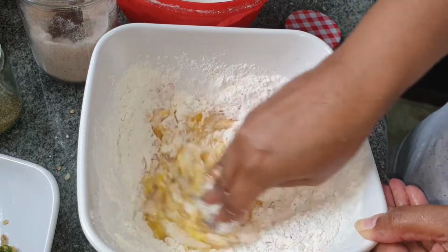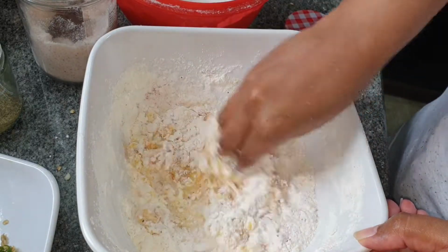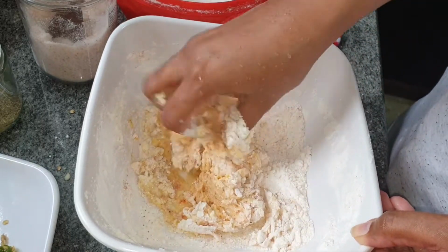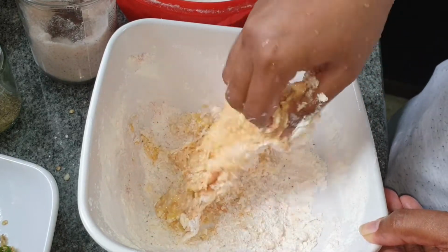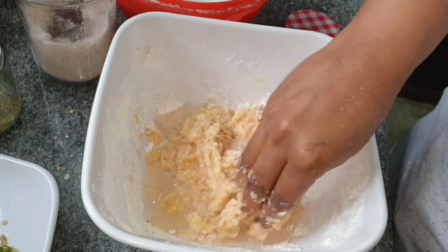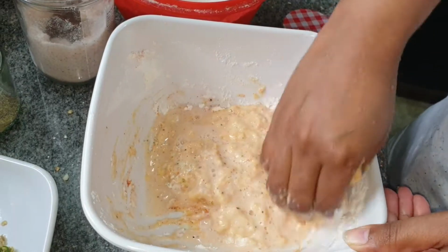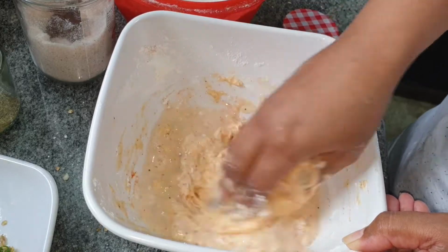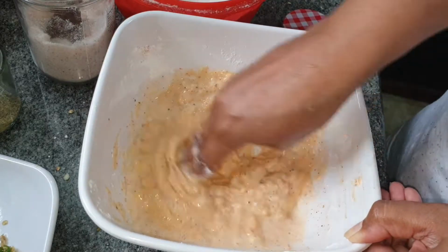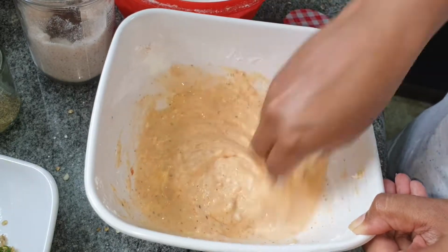I'm mixing it once like this before adding in the water. I'm adding in some water, enough to make that pasty kind of consistency, thick sticky pasty kind of consistency. So I'm mixing it so that there are no lumps in the batter.